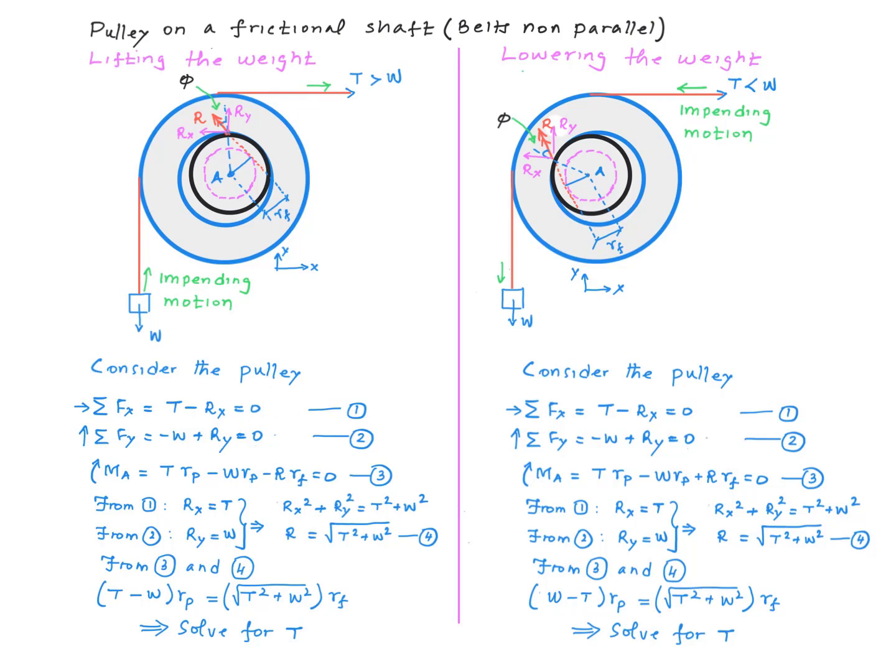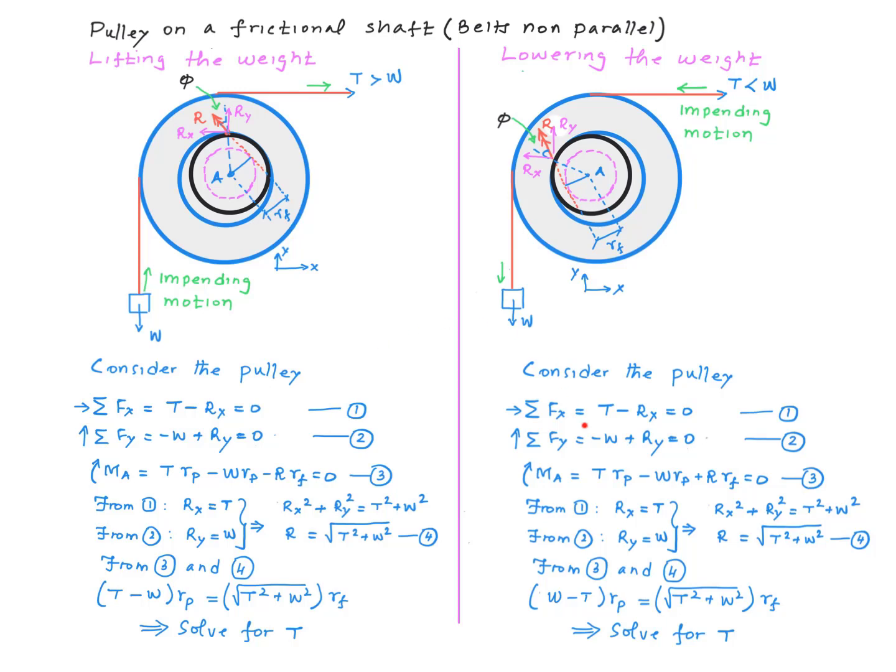In solving this equation, here's a little trick. So you find Rx from equation 1, Ry from equation 2. If I square Rx and square Ry, sum them up, what do we get? We get R squared, right? And therefore, R works out to be square root of T squared plus W squared. Now we substitute this expression for R in equation 3, and we have this equation. The only unknown in this equation is capital T, and that's what we are interested in, right? It's not too difficult to solve this equation. We're going to end up with a quadratic equation, and we'll illustrate the solution of that in a second in a numerical example.